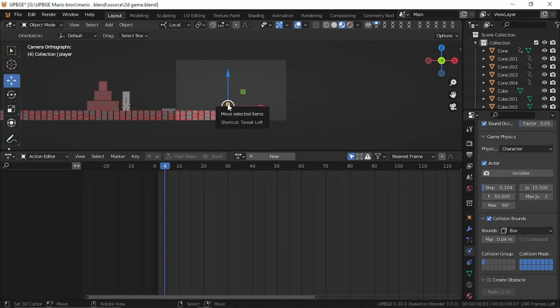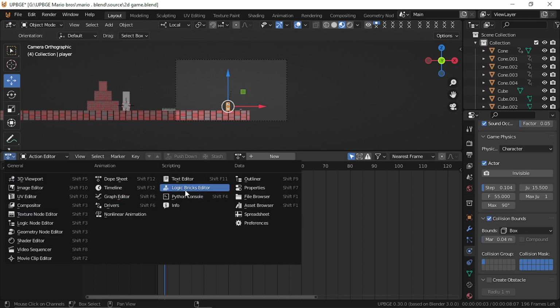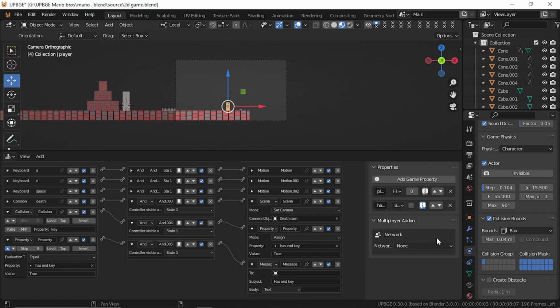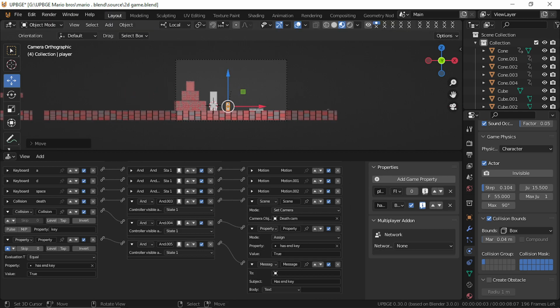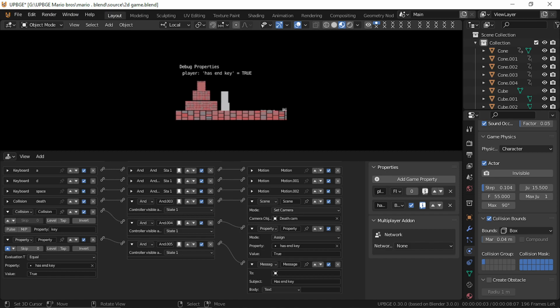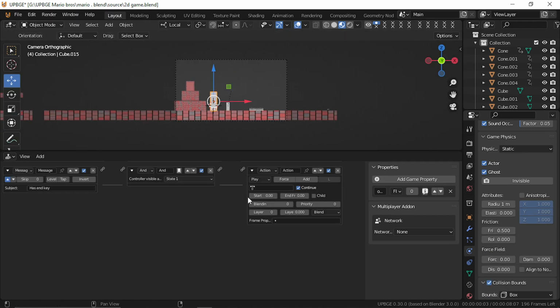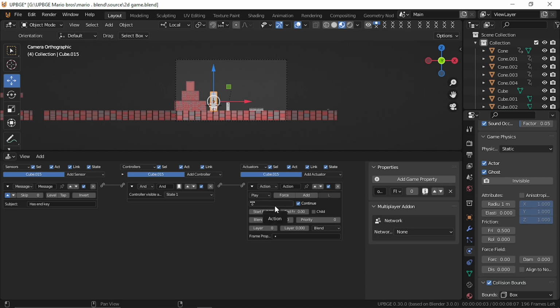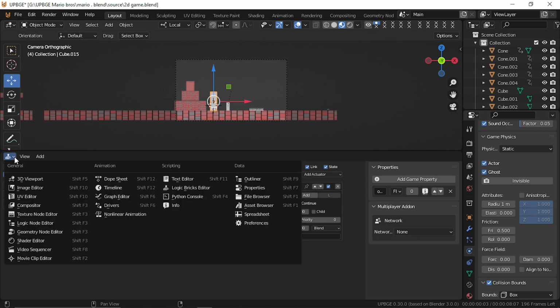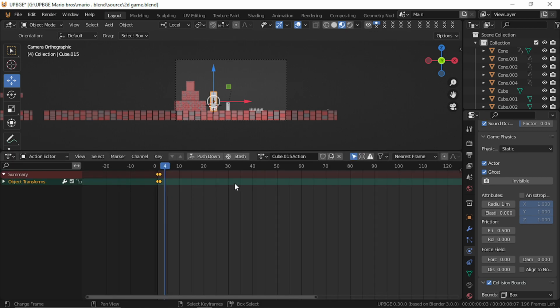And just to test it out, I'm gonna go to my logic editor. Now, instead of starting this at 0, I'm gonna start that up as I actually have the key and I don't have to struggle with it. So you're gonna collide with this, but you're not sure if you're colliding with it. So if you collide with it, it's gonna play an action. I did not rename the action, so I'm just gonna call this door open C, just because I can, because why not?